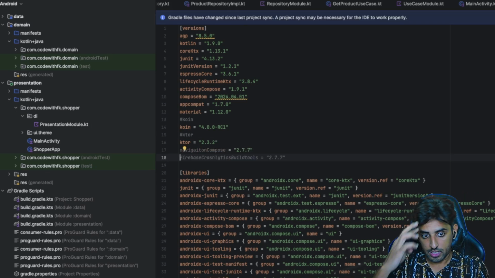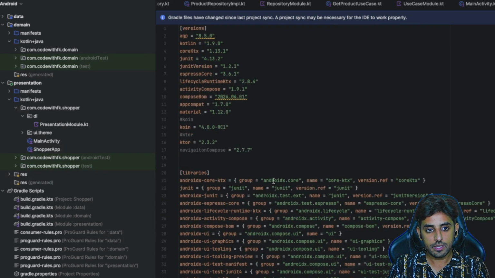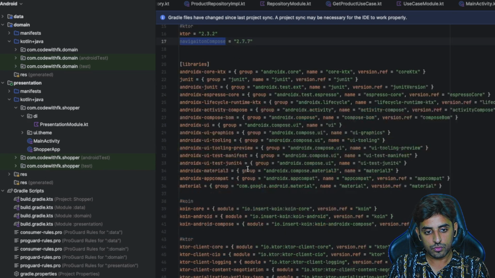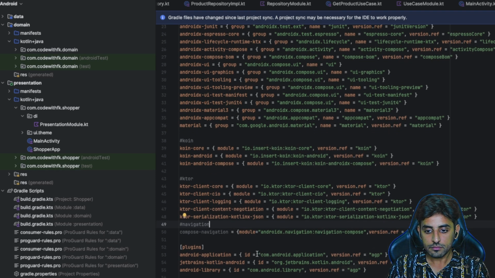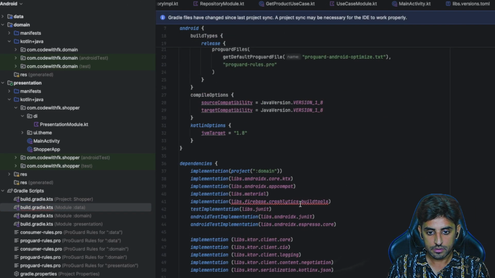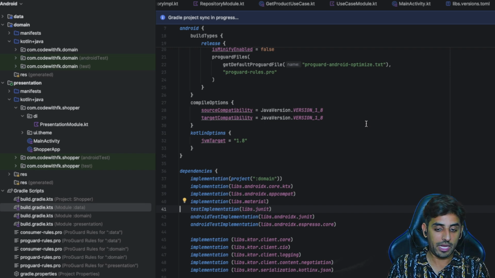This dependency was added as a mistake, so let's just remove this. Okay, now we have this navigation compose, and then again what I'll do is that I'll use this over here, and let's just call it navigation. Okay, now this navigation is done. Let's just go to the data section, I guess, and get rid of this as well. It's basically just a wrong thing, maybe added as a mistake, and let's just wait for this to build.